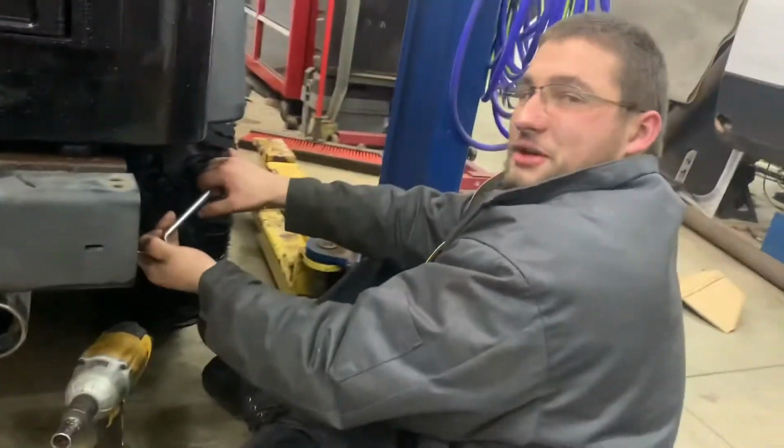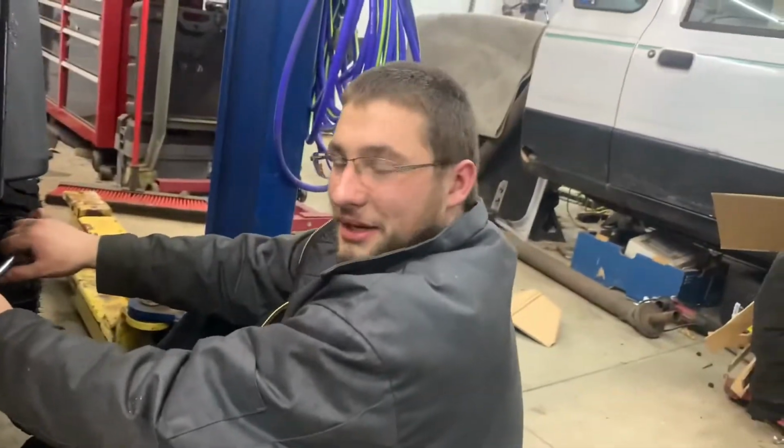And I left the Jeep in neutral, so that's not helping. Let's go fix that. Well, I don't necessarily need to put it in gear, unlike my truck. Just use the parking brake, because those actually work in this.